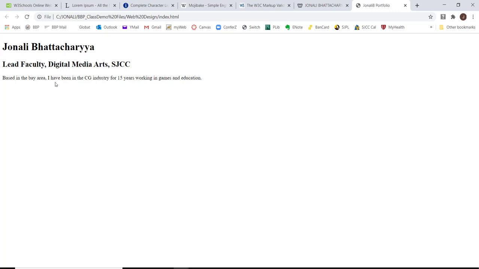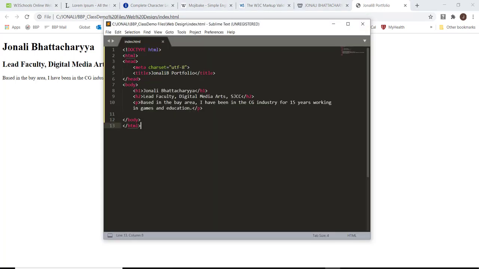Now you see a very big difference here between the sizes, the boldness, the strongness of the text, a lot of different things. And in this case, we didn't even tell what type of font it is or anything. We're still on HTML. That kind of styling, the colors, what kind of font it is, the size it is, all of those would be style sheets, CSS, when we get to it later. Right now, we're still working on HTML.